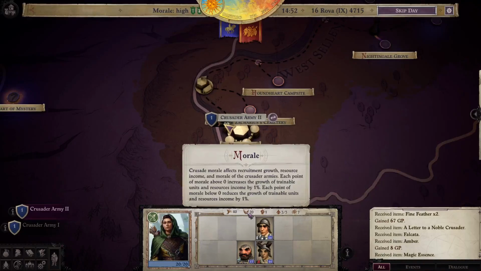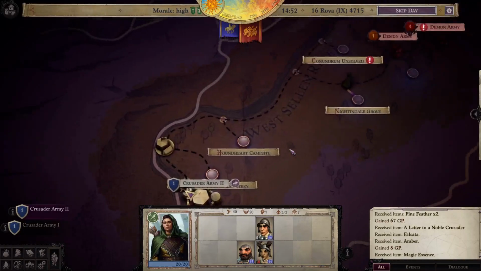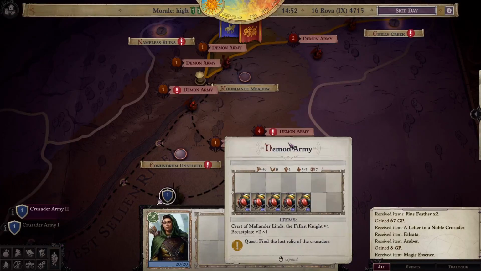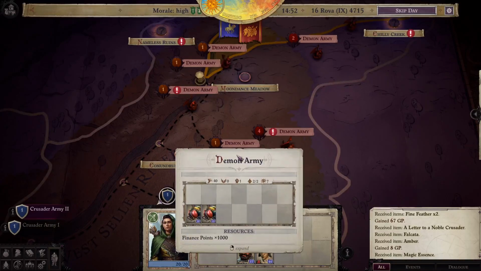So you're getting a growth of trainable units and resources by 20% according to that. That's interesting. And this is a demon army that's up here, and this is a +4 demon army. Ooh. Wow. Oh, and you can see some of the loot. So this demon army here. Wow. 40 power of 1. It's a size 2 of 2.